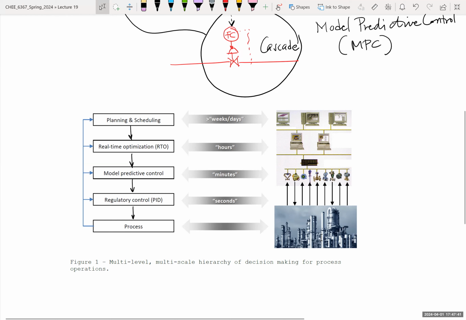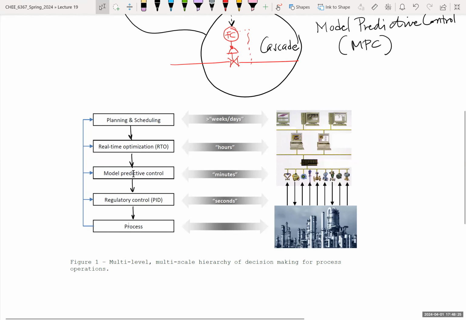At the bottom here, you have the chemical plant. Okay, so this is the process. Right above it, you see these arrows which take a measurement and send a command. So this is a sensor. This is a Coriolis sensor, for example. This is a sophisticated valve. This is another sensor, flow sensor, another pressure sensor, a valve, another sensor here for flow, integrated sensor and valve, and all that. I deliberately kept all of these there as an indication for hardware sensors and actuators. And those are PID controllers, essentially, that deliver flow rates for the most part, maybe pressure, but mostly flow rates.